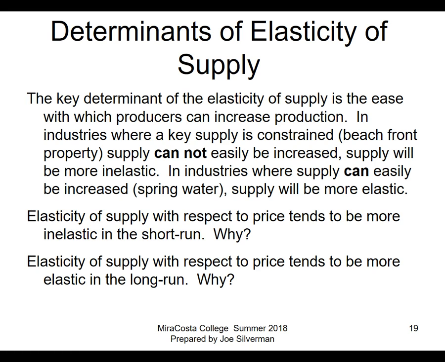Things that would determine the price elasticity of supply. Sometimes there could be what are called supply constraints. If there are significant supply constraints, then we would expect that the supply curve would be much more inelastic. On the other hand, if there's little to no supply constraints, then we would expect that the supply curve would be very, very elastic. In other words, if there doesn't seem to be any limitation, at least in the short run, on how much we can produce, then we're likely to be more price sensitive, right? A small increase in the price could really get us to produce a lot more.